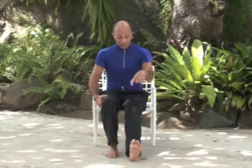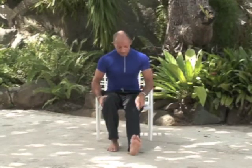Then we're going to stretch the muscles down the back of the leg. Sitting again on the edge of your chair, holding the back of the left leg, the right knee extends or lengthens. Toes come up to the nose, not away. Bring the toes up, lengthen the back of the knee, and then hinge forward. When you hinge forward, you should feel this down the back of your leg, not the front of the leg. So you keep pushing the knee down and lengthen, and then you'll do the other side.